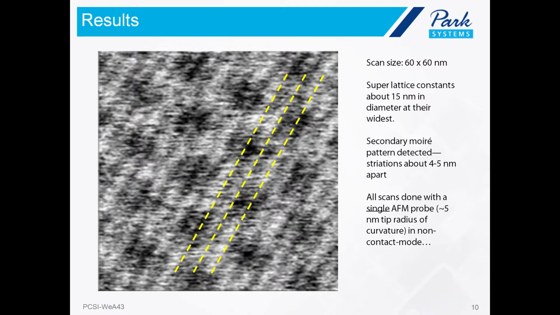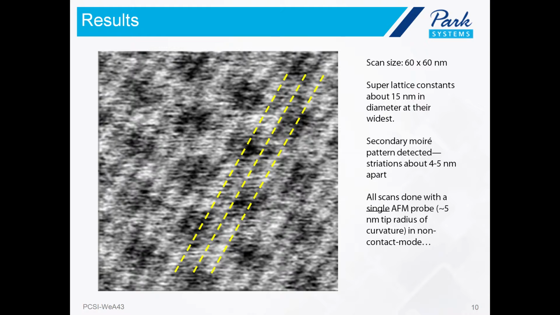And the tip radius of curvature on the probe that we selected was, again, nominally around 5 nanometers. So we're hypothesizing here as a group at Park US that if someone were to come out with an even sharper probe, let's say a tip radius of curvature of 3 nanometers or even below, let's just throw it out there, we are confident that we would be able to resolve even smaller features of topography, and maybe other characteristics of the sample as well, in non-contact mode at that tip radius of curvature.